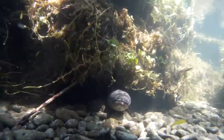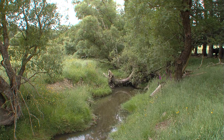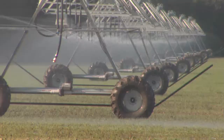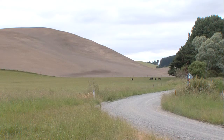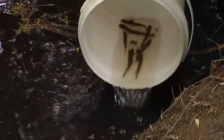Mudfish are easy prey to introduced species like trout and to the native eels. Because the Wainiwaniwa River disappears underground, the Malvern Valley streams are largely free of these predators. But the drive to produce more and more food on the Canterbury Plains continues to rapidly change the environment the mudfish evolved in. Their survival now depends on human choices — on whether we choose to retain and enhance the few remaining wetlands and stream systems that are still home to the Canterbury mudfish.